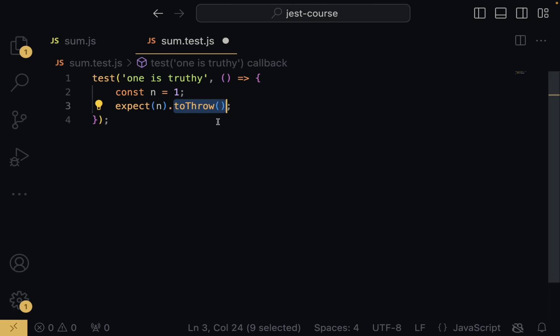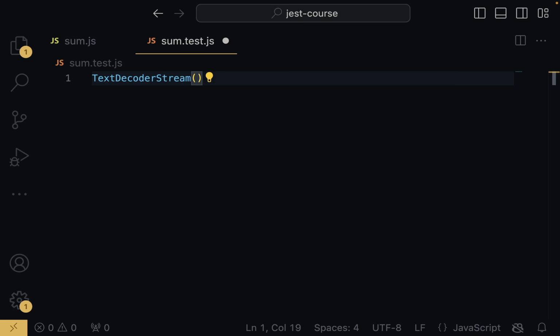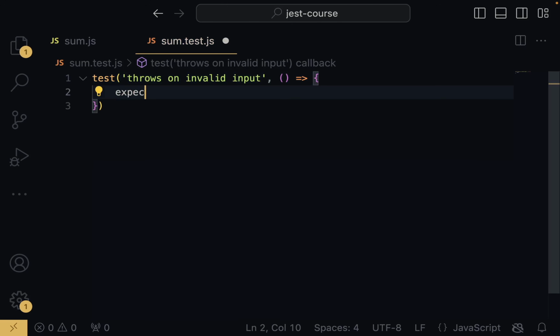So I'm just going to write the basic syntax of how to use toThrow. We're going to say test, throws on invalid input, right here, open and close, enter. Now we're going to say expect, and after expect we basically want something that throws an error.